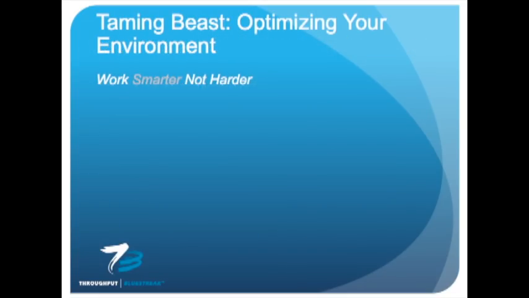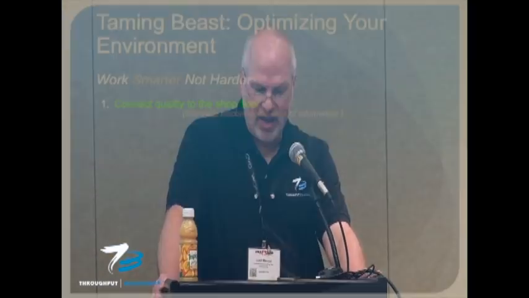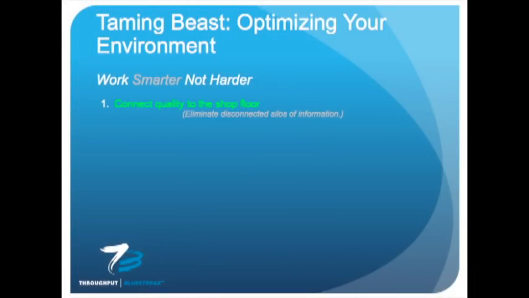So really optimizing your environment is more about working smarter, not harder. It's about implementing a quality platform that is designed for a services environment and connects more of your quality management system directly to the shop floor. You need to connect your silos of disconnected quality information directly to the shop floor.